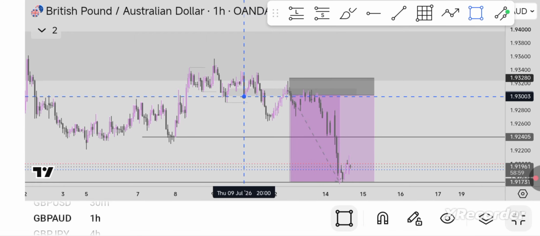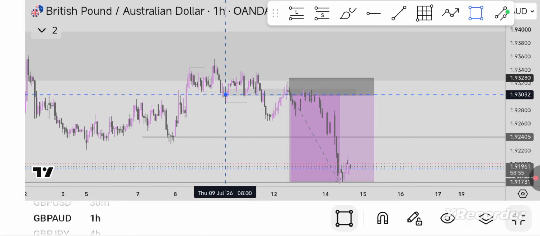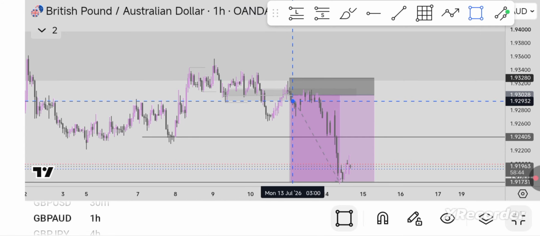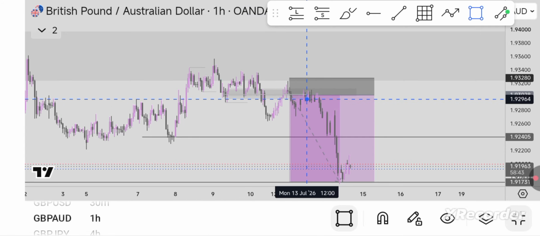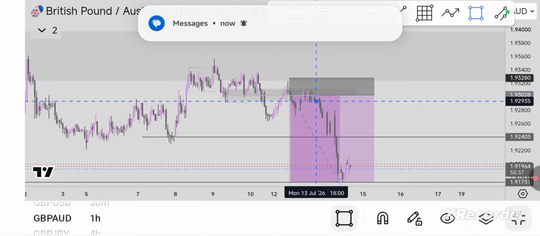price rejection from this particular level. You can see between this level and this level, there was also price action. So I took my entry from this breaker block with this other block. That key level, that was a key level entry for me.